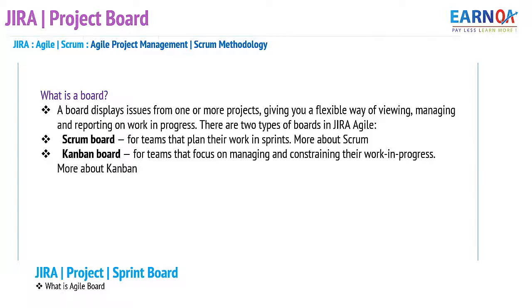Please note that Agile can be implemented in two frameworks, the Scrum framework and the Kanban framework. So what is a Scrum framework? A Scrum framework is intended for a short or fixed length project. I repeat, a Scrum framework is intended for short or fixed length projects. For example, software related projects are fixed length projects, and for such projects, we go for the Scrum methodology.